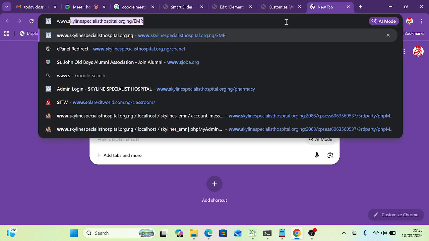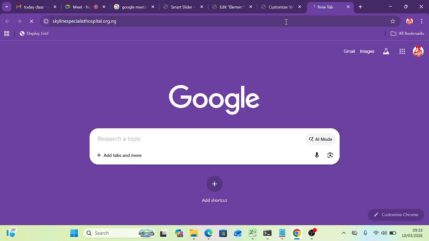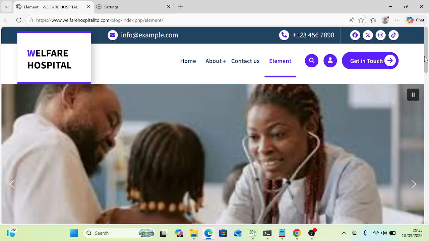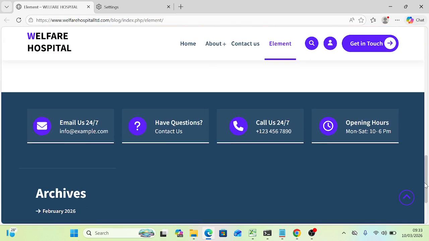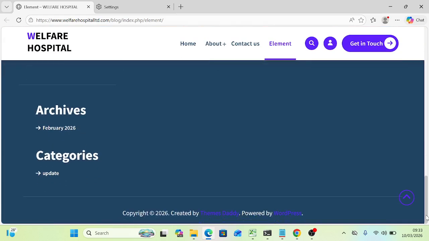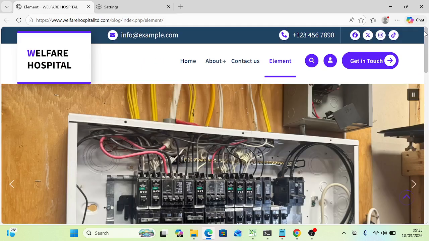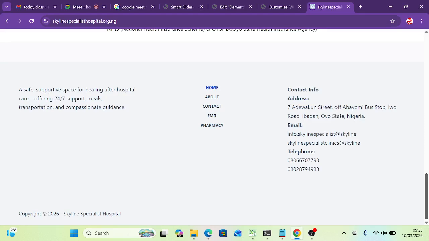You will notice that there are different ways you can actually work on your footer. So it's not compulsory that I will just leave this site like this because the theme that I use, this is how they want it to be. No, you can change it. You can change it under customize. You understand? Look at this filter. Can you see how I arrange it? This is how I want it.